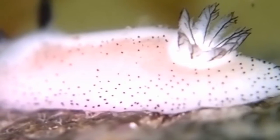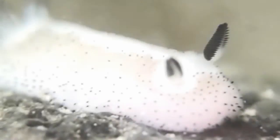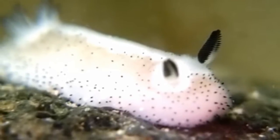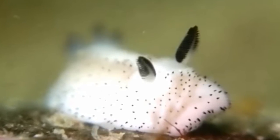We don't know for sure what these organs do, says Angel Valdez, a sea slug expert at California State Polytechnic University in Pomona. But they probably play sensory roles. The sea bunny's ears, or the two antenna-like structures on top of its head, are most definitely sensory organs. Called rhinophores, they detect chemicals in the water that help sea bunnies find food and mates, says Valdez.